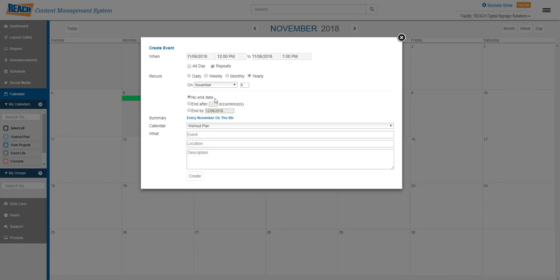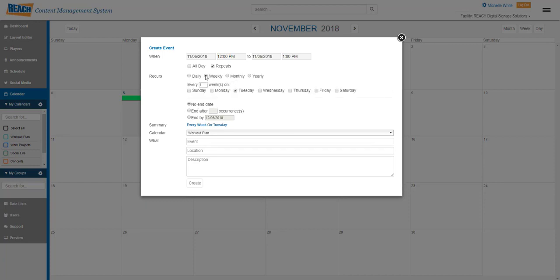Second part down below, we have the no end date. So to give you a scenario here, what if I have a meeting that's every Tuesday and Thursday and it's going to be like that for the rest of the year? Again, I could do weekly. I can choose Tuesday and Thursday. Of course, I'd want to establish what time it is. But I don't want it to end. It's just going to be like this for, I don't know how long. I would definitely put no end date. Or maybe you want it to end after so many occurrences. Or maybe it's just until the end of the year. Again, I have some settings if I want to put an official end date on that.